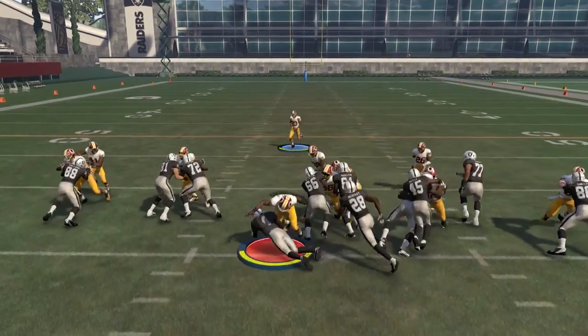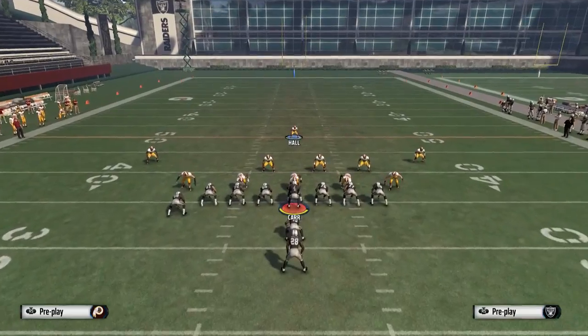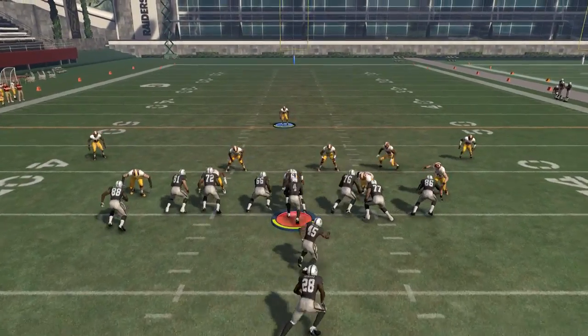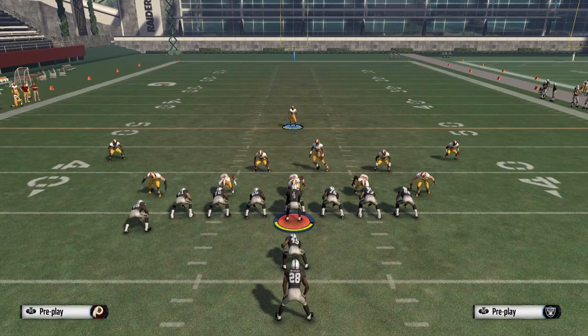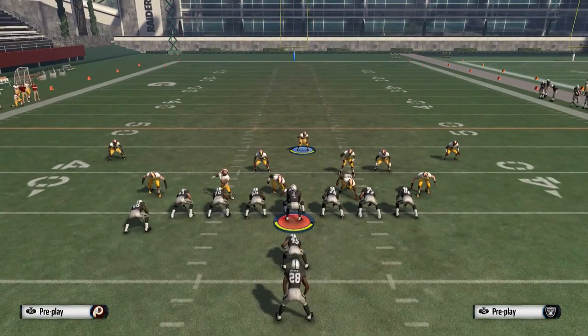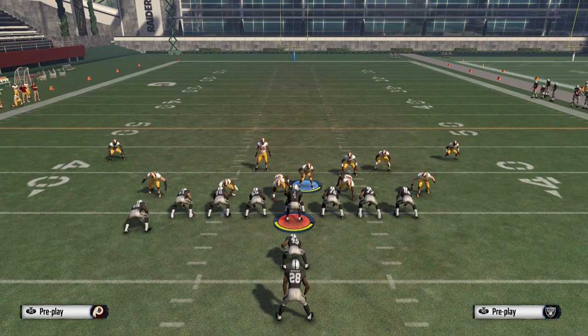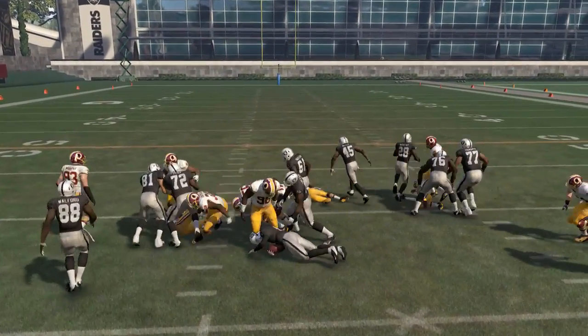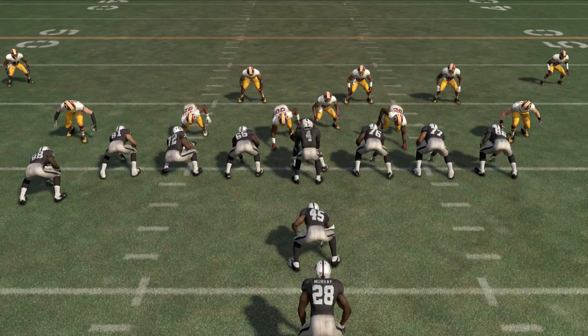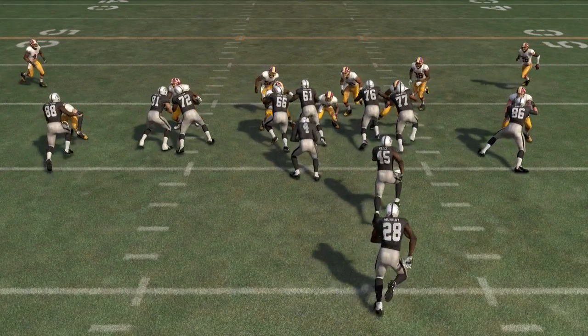How we're doing this is we're holding the left trigger. We're putting our analog stick either up and to the left if we want to go left, or up and to the right if we want to go right. And we're just going to keep tapping the X or Square button. So if we want to go to the left, we're holding left trigger plus up, plus diagonally to the left with the left analog stick, and we're hitting that X button. So as soon as we hike, we're just going to dive to the left.